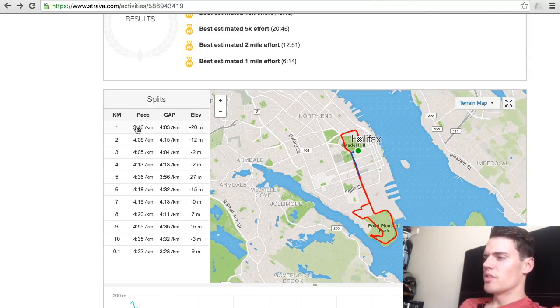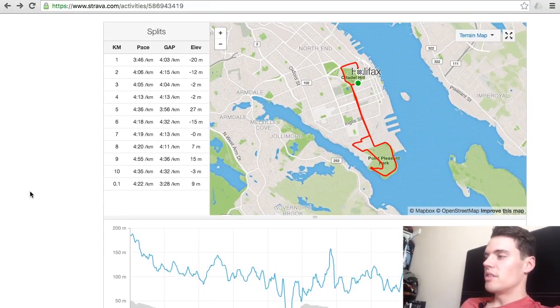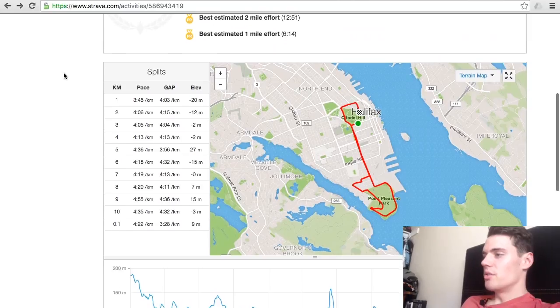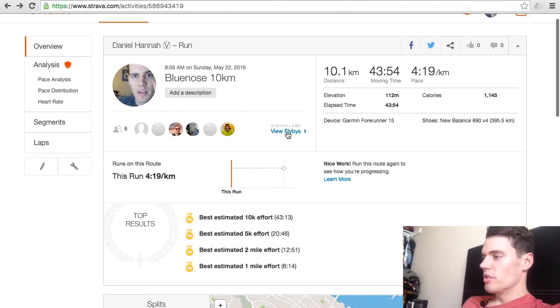And the same thing for the start of the race. I clearly see that I took off a little too early. So this is a great thing to know for future races, right? Because tactics and all that, the only way to really find that out is to go out and do races and then compare yourself to other racers, and just get data to show you what you're doing right and what you're doing wrong.